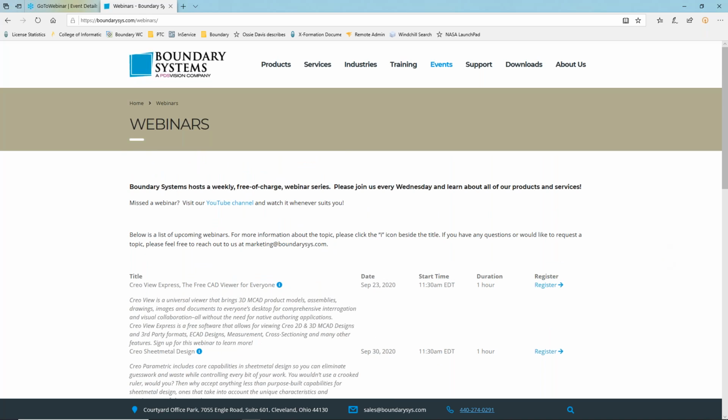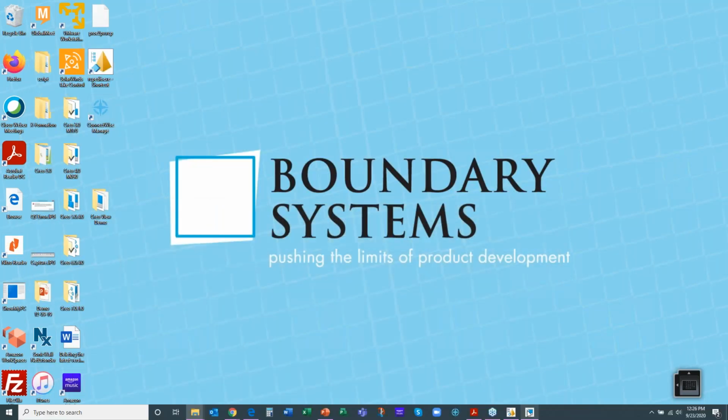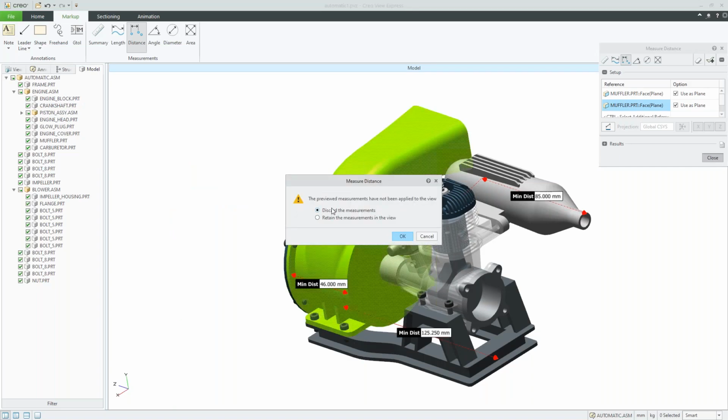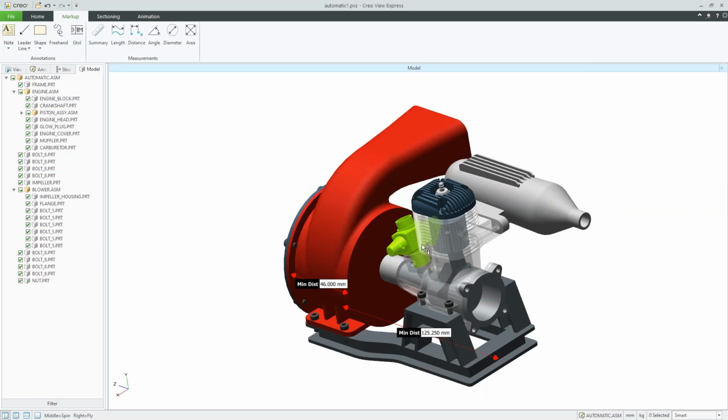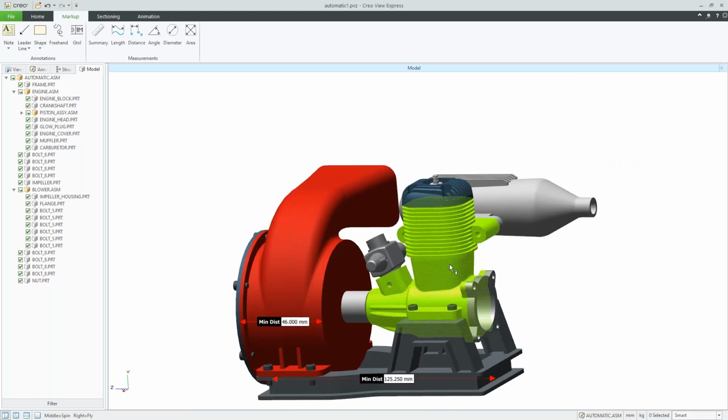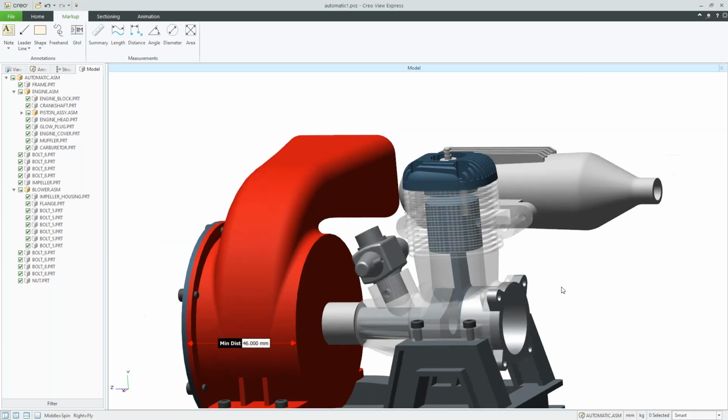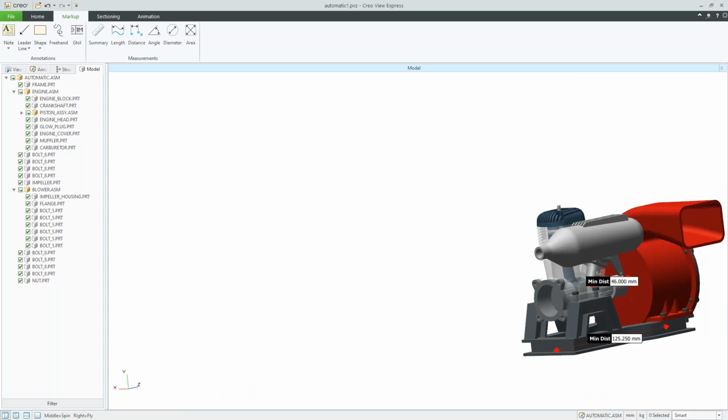The question is, can you make all transparent? I can hide, but I don't. Transparency like it is inside of Creo, I don't think that is available. I mean, there's a transparency, but that's because that came directly from Creo, so it can show that.